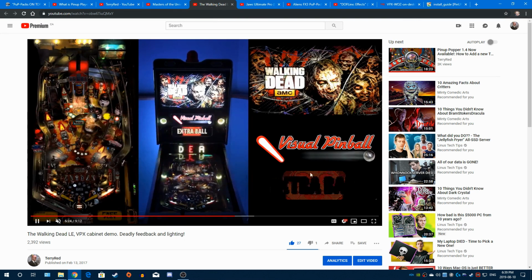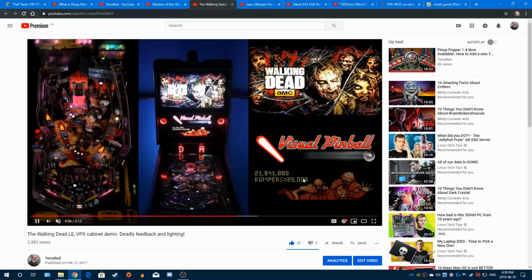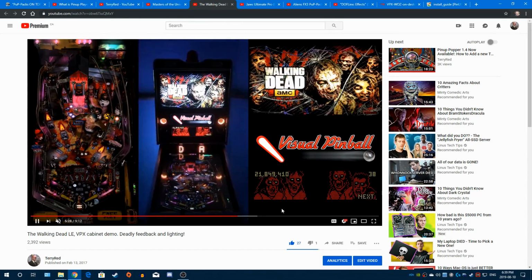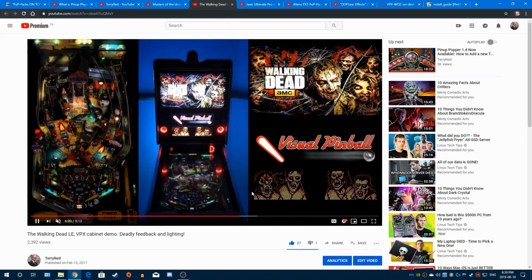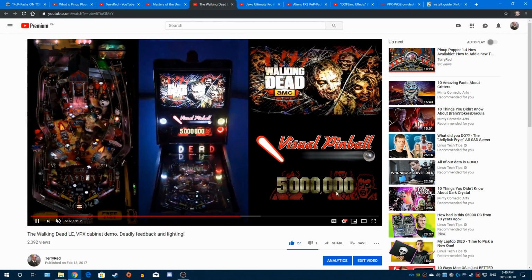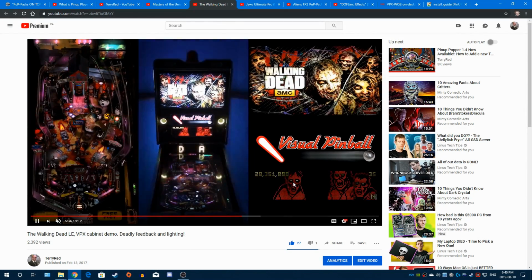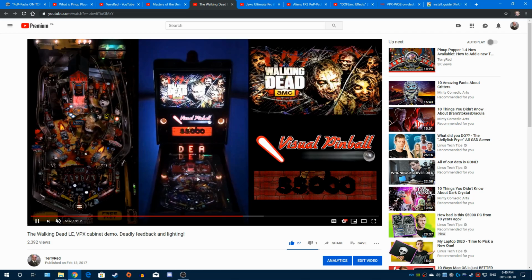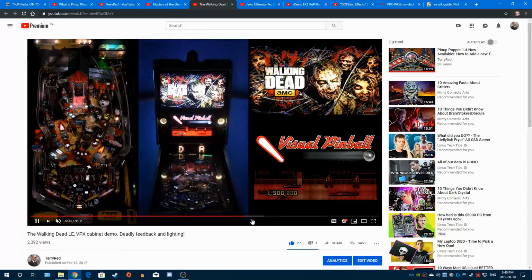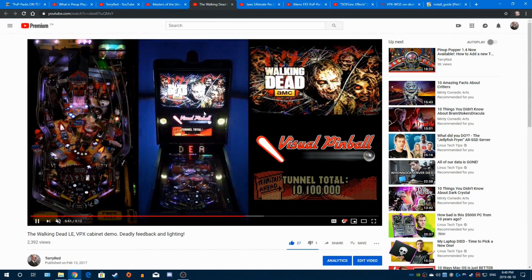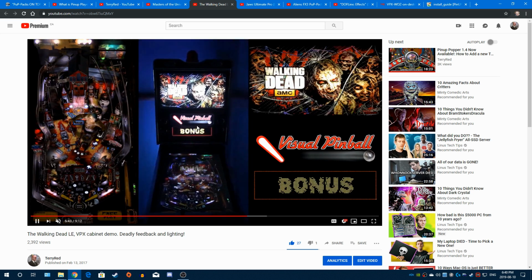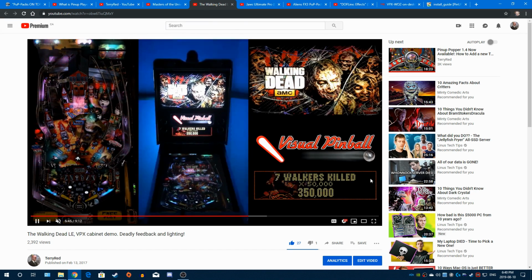This is the actual DMDext DMD that is displaying. So PinMAME has a setting to use the internal ugly old PinMAME DMD, or you can use an external file that would then display the DMD to a virtual screen or a hardware screen or whatever. So this is what we're updating right now.